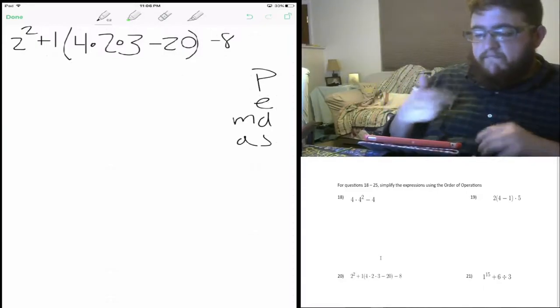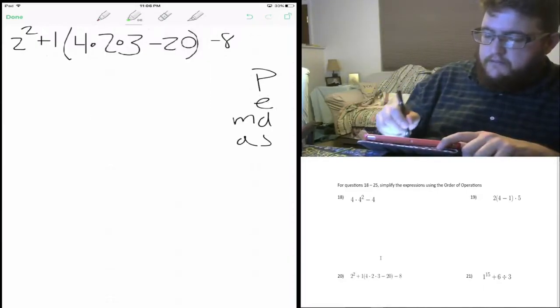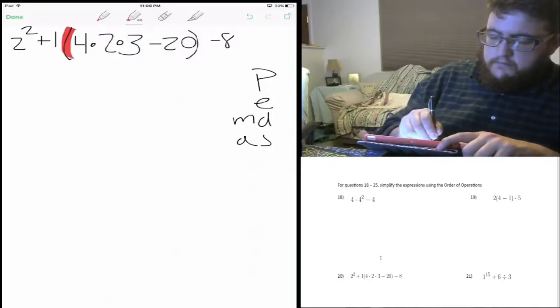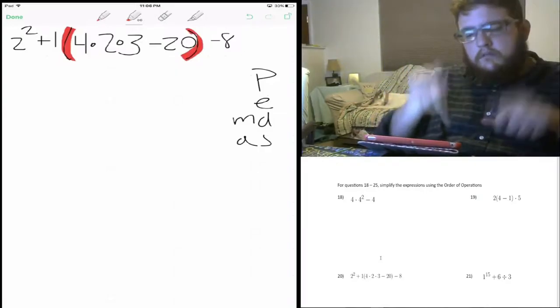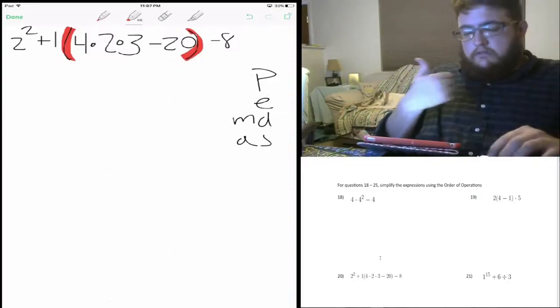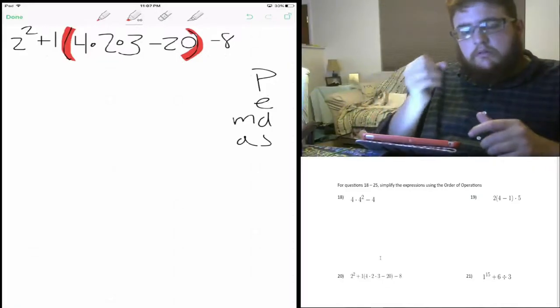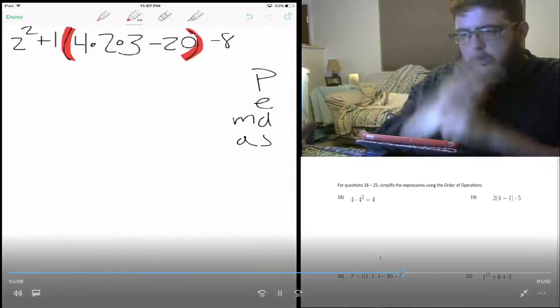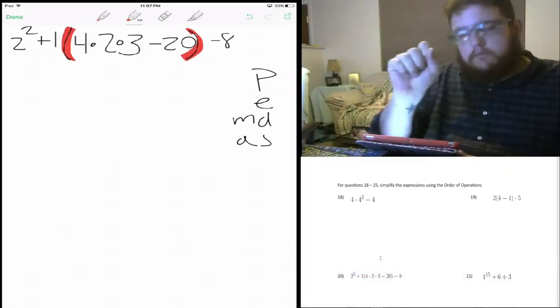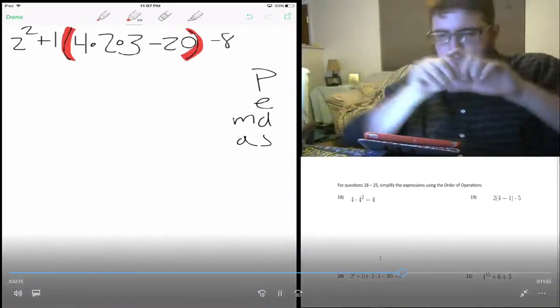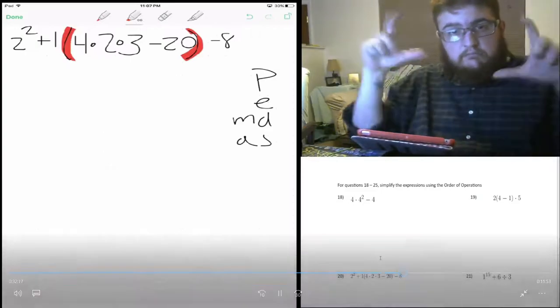And let's begin. It says to start with parentheses, and we do have a lot going on in our parentheses. So the idea is to simplify the parentheses. And this particular set of parentheses has a lot of different terms going on inside of it. But don't let this scare you off. We can take this one step at a time.